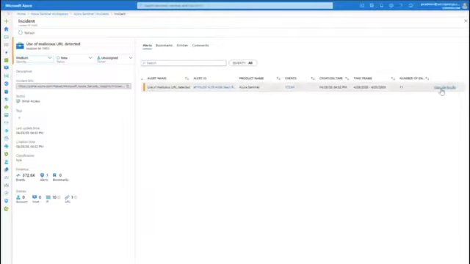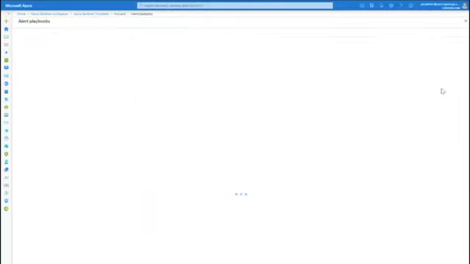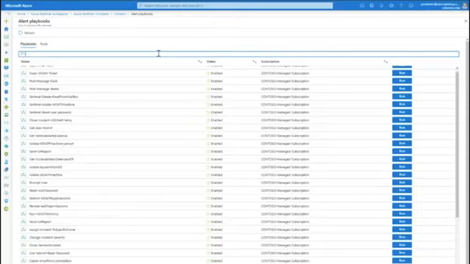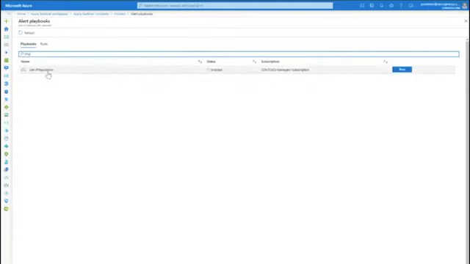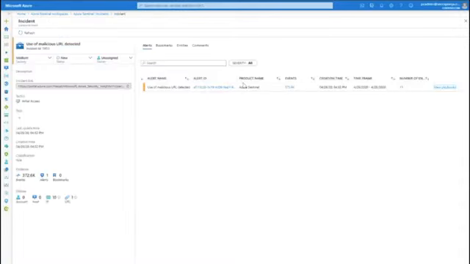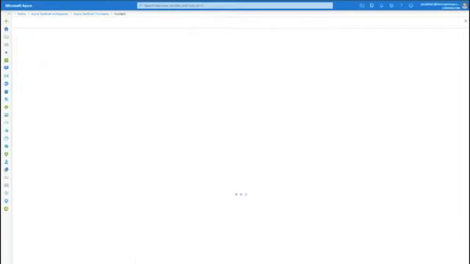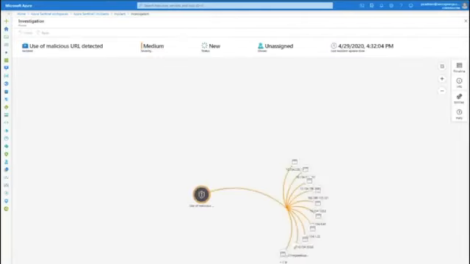I can also manually run a playbook here, so maybe I want to enrich this incident with data, maybe look up those IPs against a GeoIP database. We have one I created that gets the IP reputation from VirusTotal, and it writes that data back to the comments, so you could run that to enrich it. And then, more importantly, when you want to investigate this, you click the Investigate button.